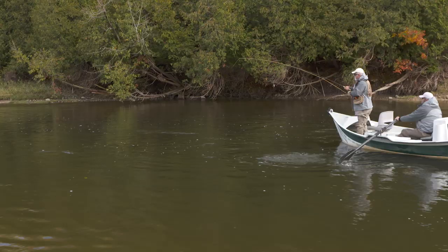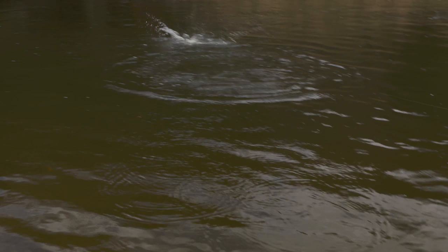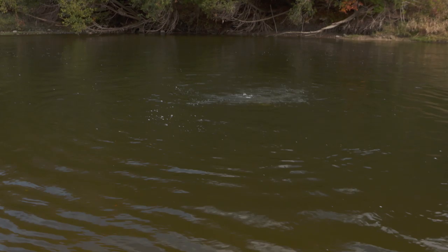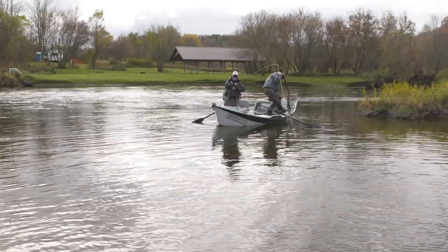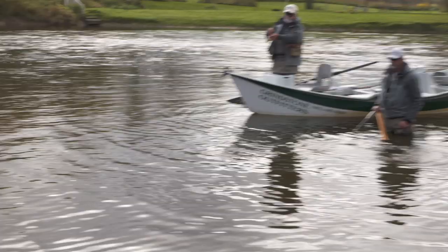Good leaping fish. Way to go, Bill! It followed it — it was right in front of that rock and it followed it. And he's just about into my backing. Just play him out in the pool. Okay, Bill, just lock in — I'm going to hop out of the boat. Bill, you be ready because this fish is probably going to take off when I go to net it. So you be ready for that with a loose drag. Just like that. That's exactly what we were talking about. That's a nice silver fish.